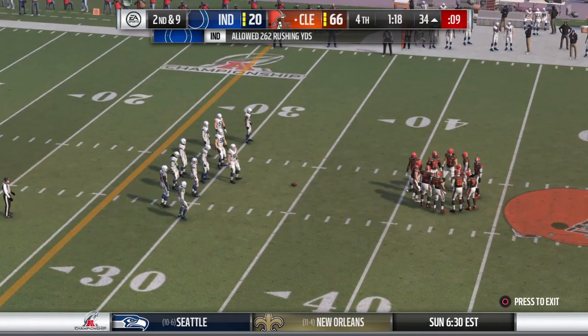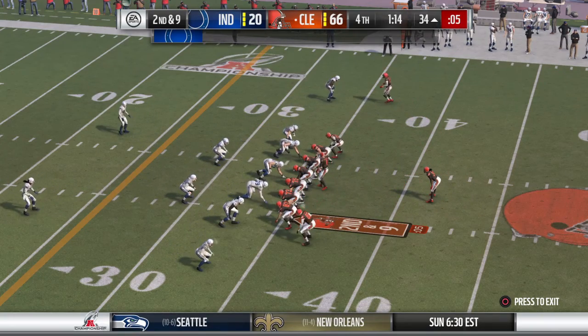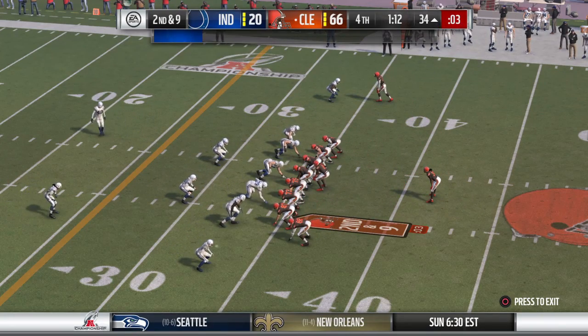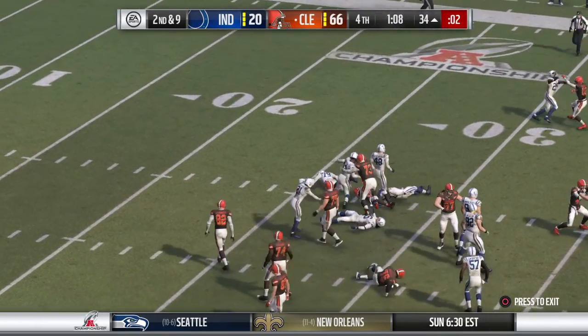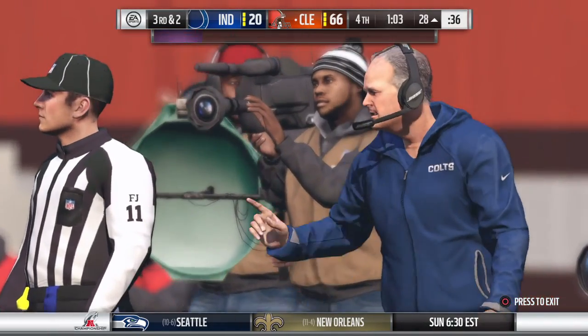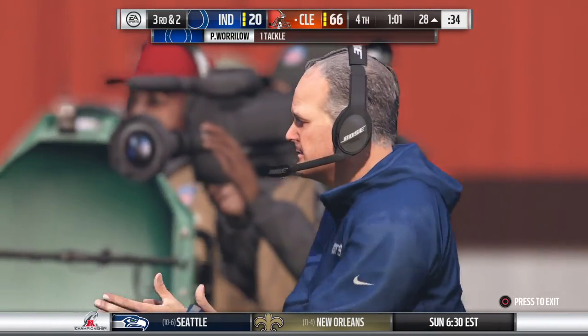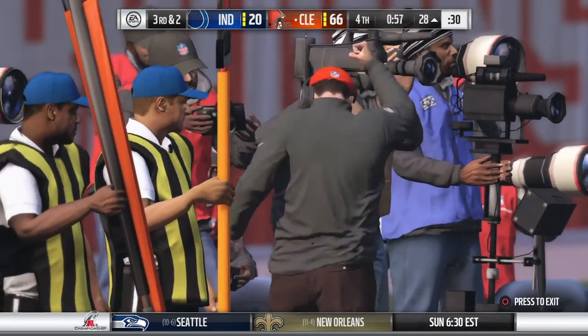And, Brandon, it's really no surprise to see them running the ball here. They've got the lead. There's not much time left. They just want to keep the clock moving and seal the win. And on the ground they go with a running back. And able to break one tackle, but then quickly brought down. But a nice little gain. A little surprising there, Brandon, to see that broken tackle by the back. He's known more for his speed and elusiveness than his power.